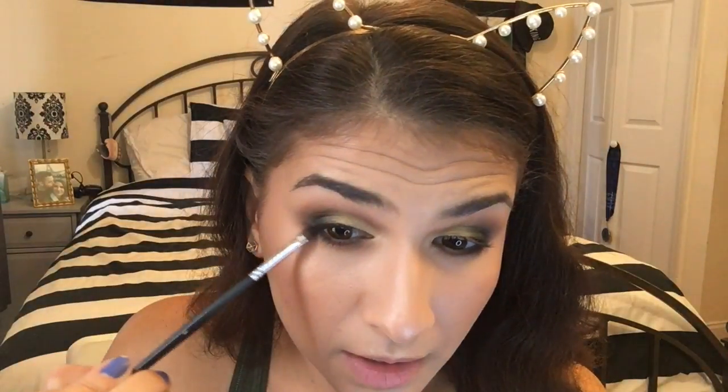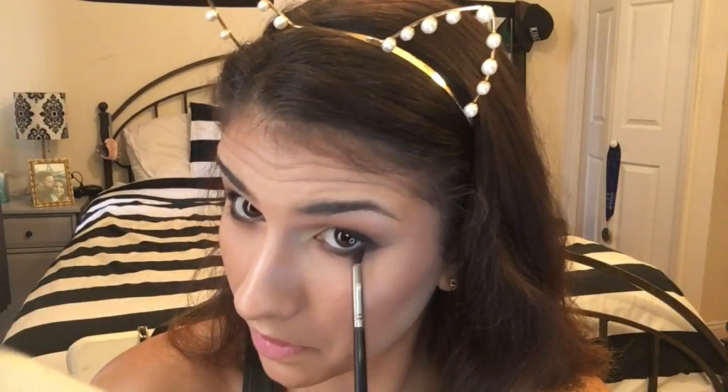Then I'm taking this super teeny tiny brush, a Morphe M213, and I'm going to go in with the Noir, the black. I'm actually going to do a little bit of brown, then black, really tap it off. I'm pressing that right against my lashes in the outer corner, because that's where I want it to be darkest, and then I'm going to drag it along the rest of the line. And I'm going to flick it up and out, almost creating like a faux line. Go back in with this blender and smudge that, because that went a little heavy-handed.